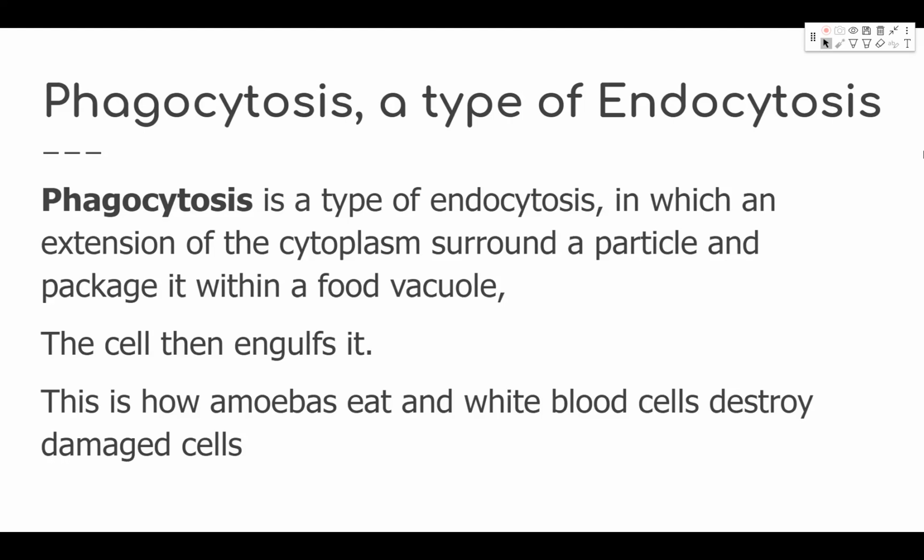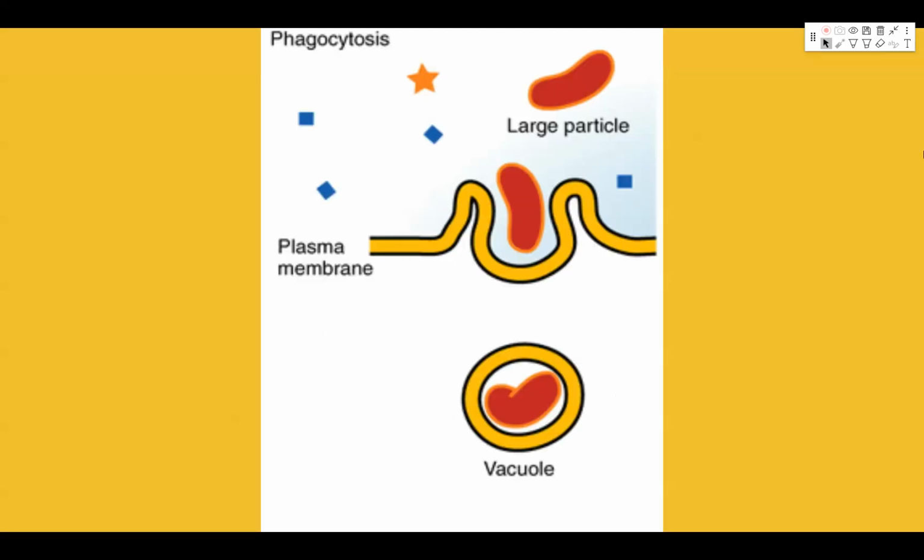So that is phagocytosis. If we've got a little amoeba floating around in a pool of something, and it has located a molecule it wants to take in, it will perform this process. Again, phagocytosis: we've got our really, really large particle. That particle will hit the plasma membrane. The plasma membrane will fold around it, and then that is going to be sent to where it needs to go. So, a special type of endocytosis. It's one large molecule, and it's specifically food.